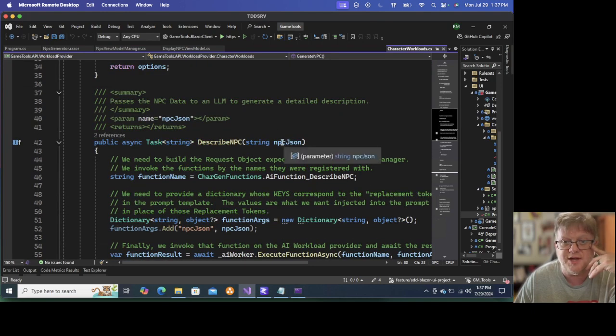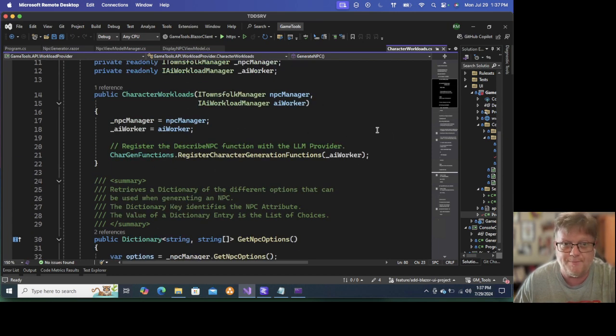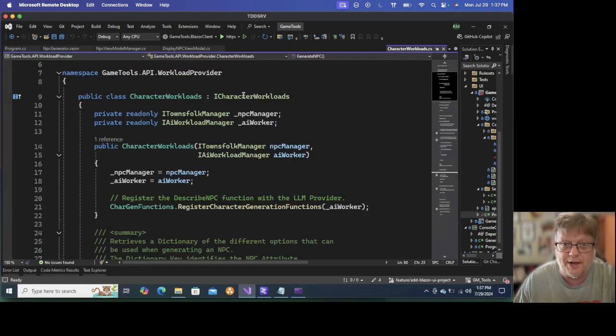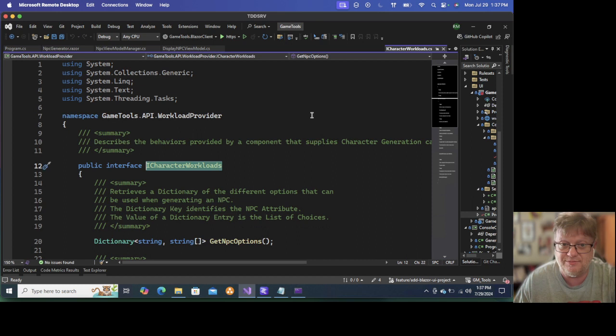Describe NPC is taking in NPC JSON. We've got some refactoring to do. So let's rip that Band-Aid off. So get NPC options is still fine. We don't have to mess with that. But let's come up to character workloads. And let's go to the definition.